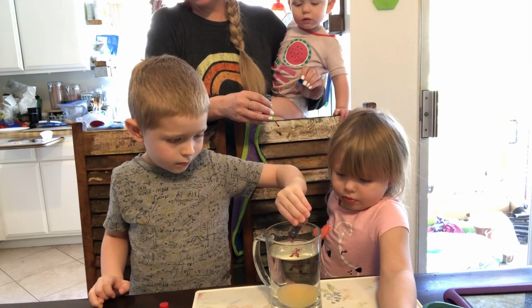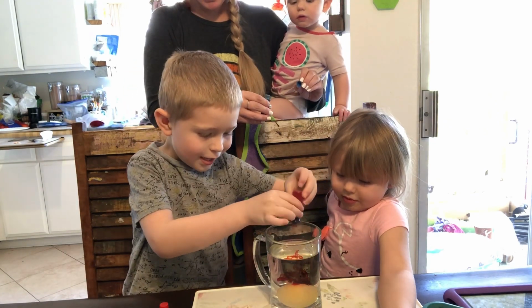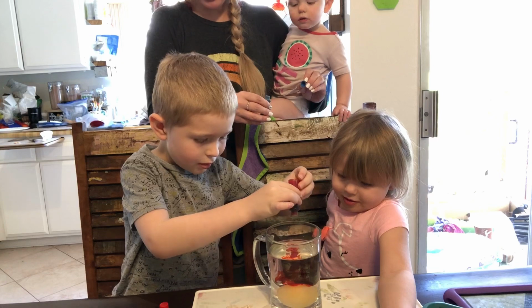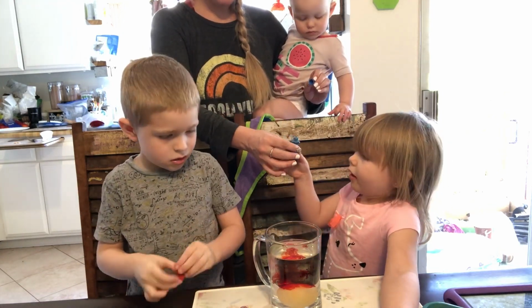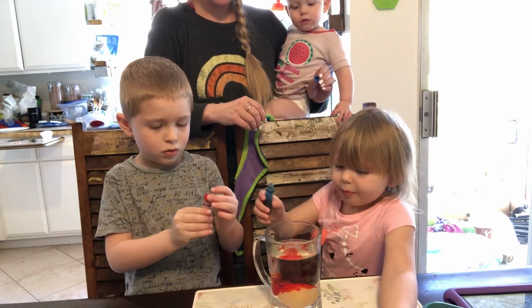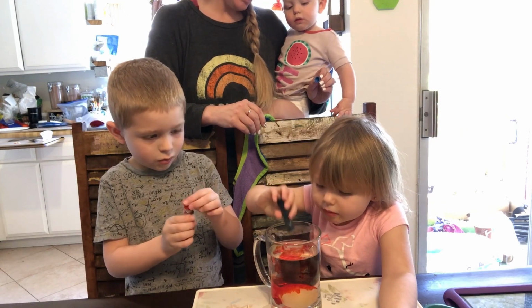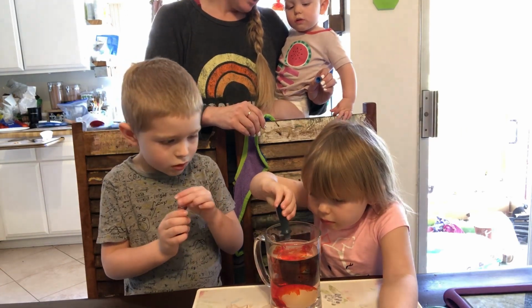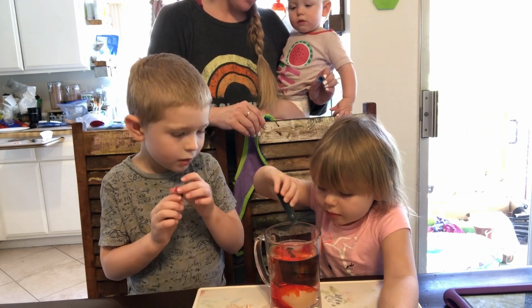1. Whoa, that looks cool. It's red. 2. Oh, too much. Okay, that's good. And Ellie, do 1 drop of blue. 1 drop of blue. Squeeze it just a little bit. Squeeze 1 time.